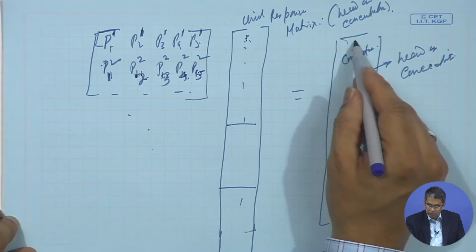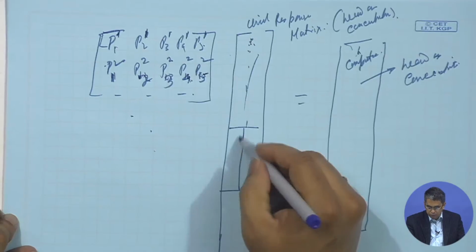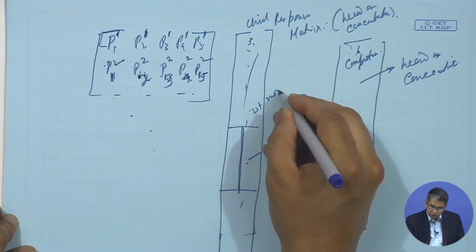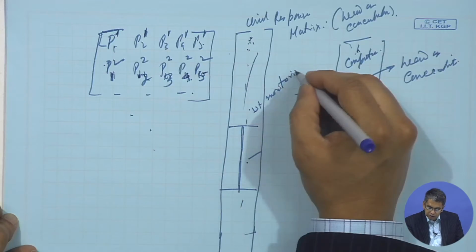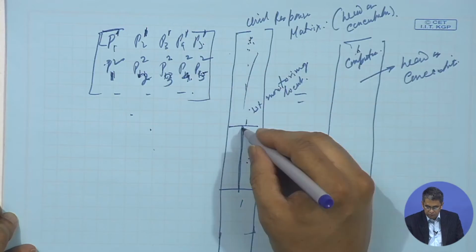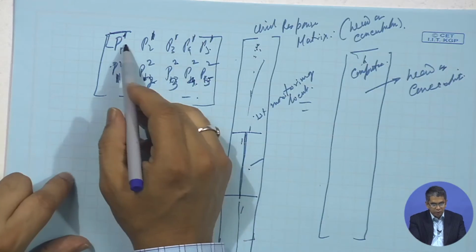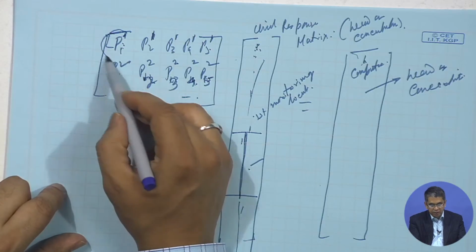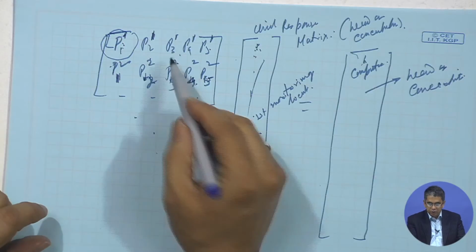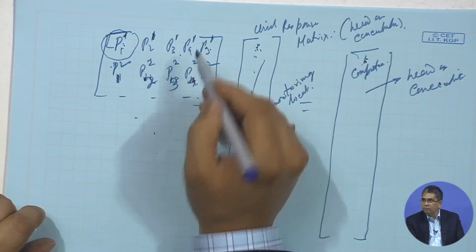For the response at H1, the first location of monitoring, you have this. The second location of monitoring is this one. For the first monitoring location, where you are measuring the concentration or the heads, you have these influence coefficients. For the second one, you have influence coefficients. Third one, you have influence coefficients. That is for unit pumping. Then you multiply by the actual magnitude of the pumping and add the effect, because all these pumpings will affect the concentration or head at this point. So you have to take the effect of all, for that time period.